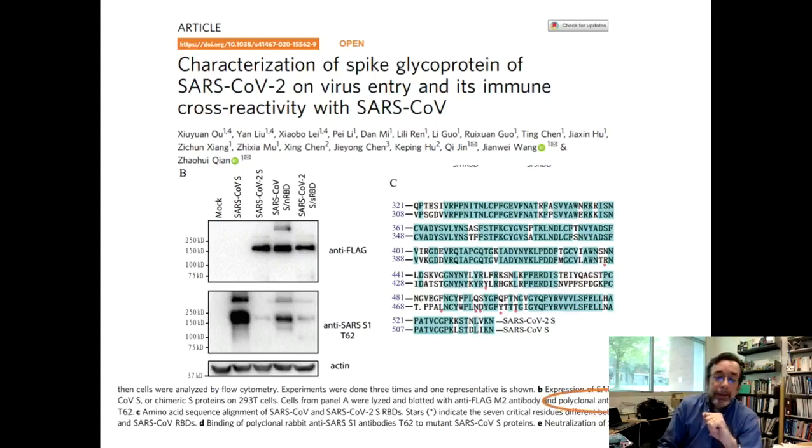The main thing I want you to see is down here in the legend. It talks about how this SARS-1 antibody is polyclonal. That means that it's a bunch of antibodies with a bunch of different sequences, and we just pulled them all out of the animal, and then we purified them. So we know that there's a mixture of them. Probably what's going on here is you have a few of the antibodies in that mixture that are highly reactive, and most of them don't react at all. The other possibility is you have a lot of them that react a little. And I guess that's a possibility. I just think it's less likely. But when you have a monoclonal antibody, that means one sequence, one antibody.